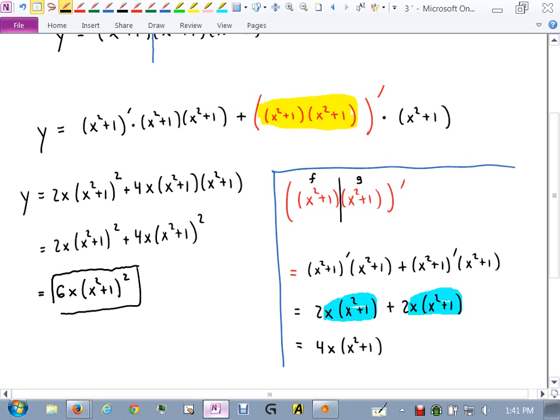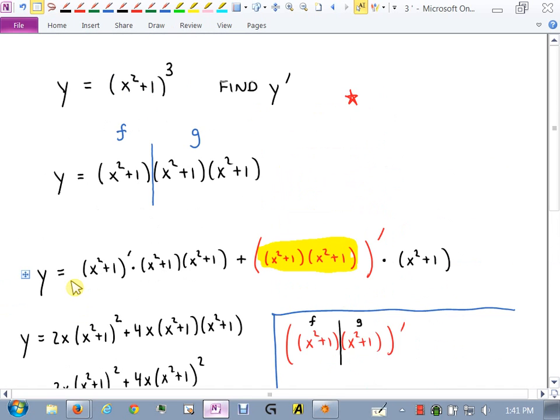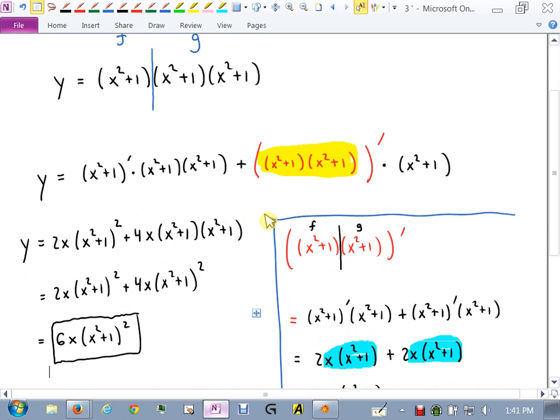And that is the end. That's your derivative. Now, I don't mind looking ahead to chain rule, the suggestion of the 3. I want to show you how easy this is going to be later. And don't ask me then why did we do this. This is just to get you to see that it's possible to have to do a product rule within a product rule. That's fair game.